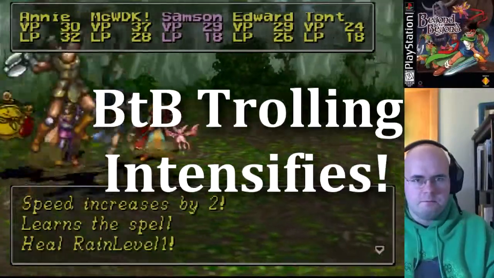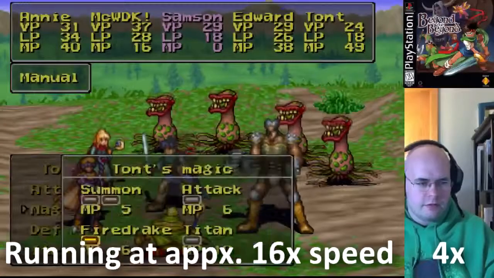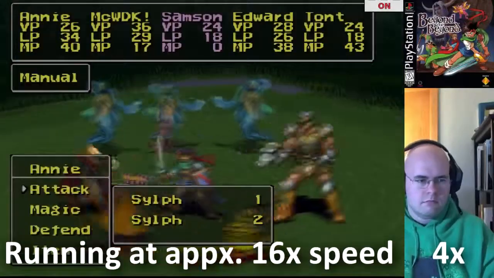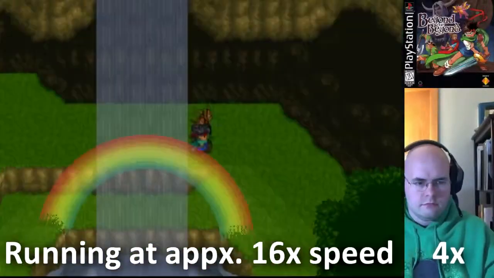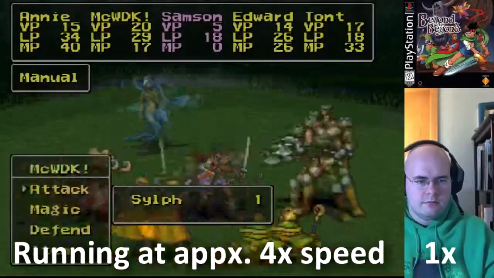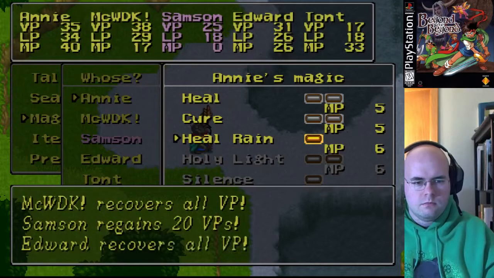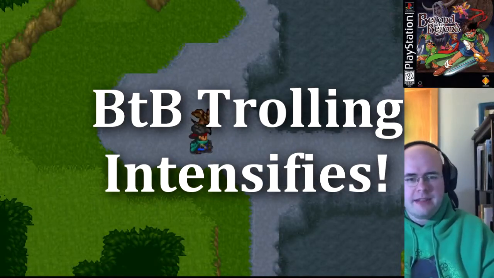Oh, hey, look, it's Heal Rain. Screw you, game. Just screw you. Ugh. Damn it! I screwed that up. Yeah, I deserve that. Hey, look! Heal Rain, it costs 6. Yeah. Why couldn't I have had this earlier? Then those battles would have been nothing.